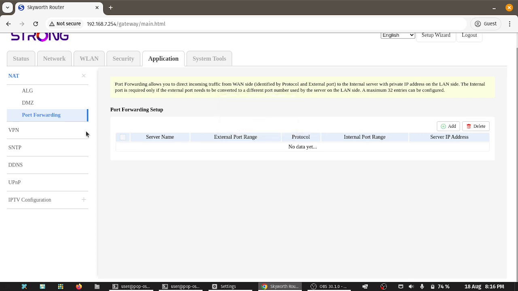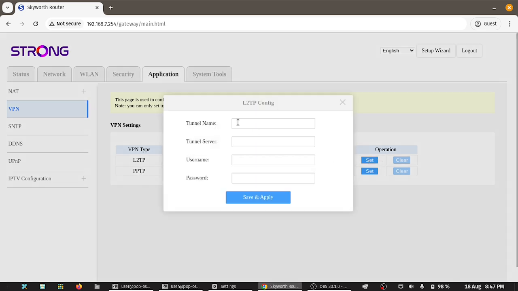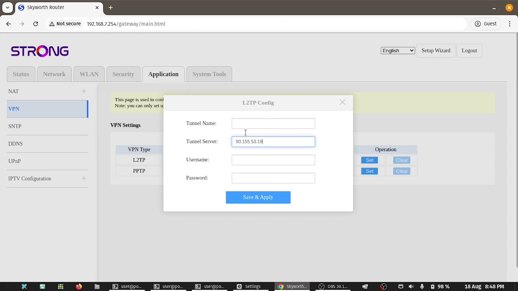Moving on to the VPN screen, this supports being a client for an L2TP or a PPTP VPN. Let's give this a go and see how well it works. So let's get the IP address of the server.